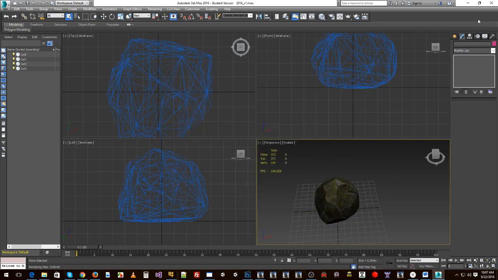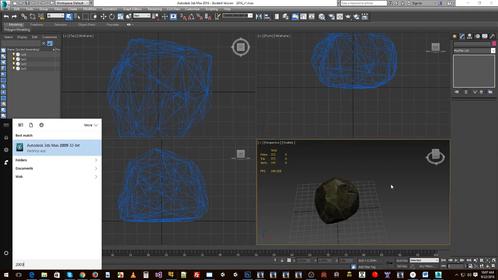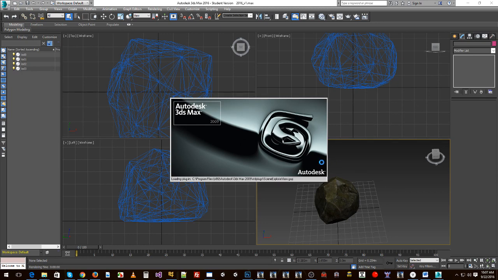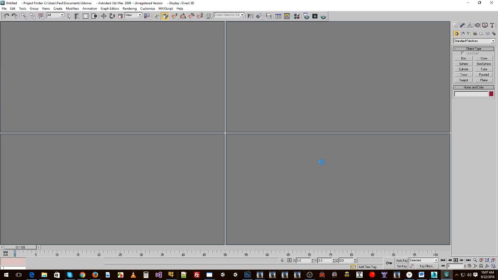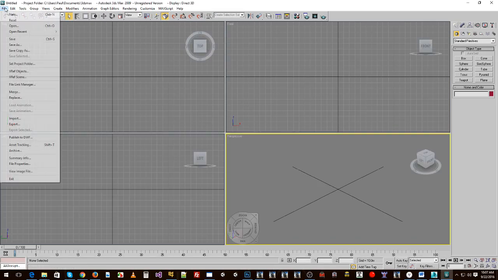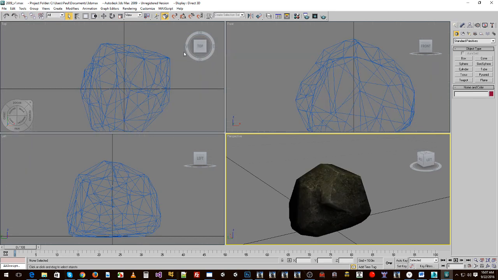So once you've done that, I will close that down. We'll keep it open just in case we need it, but we don't need this anymore. I've exported them, just say. I load up my version of Max that I have a Trainz exporter for. I've got the Trainz exporter installed in this particular version. I'll open my previously saved Max file.